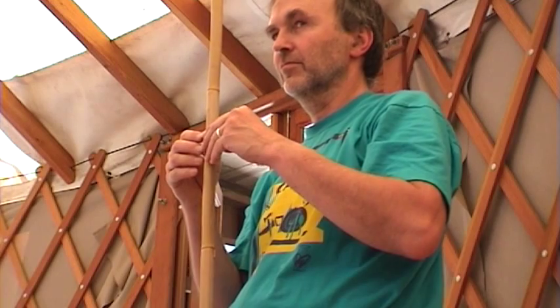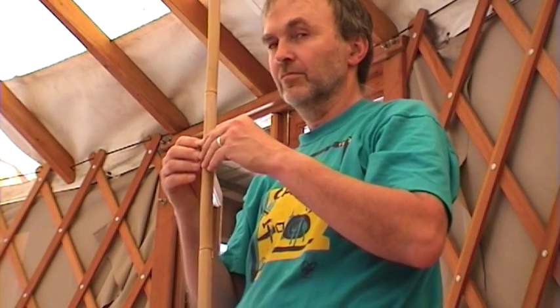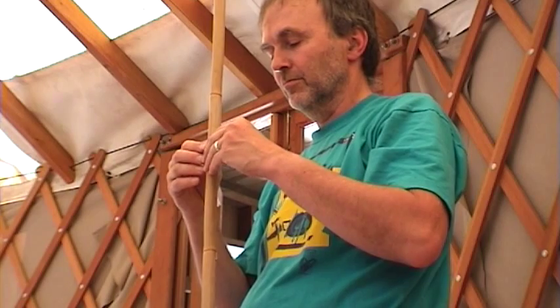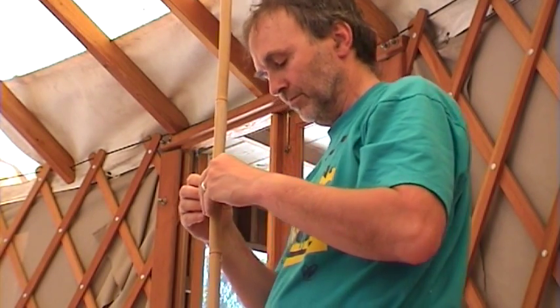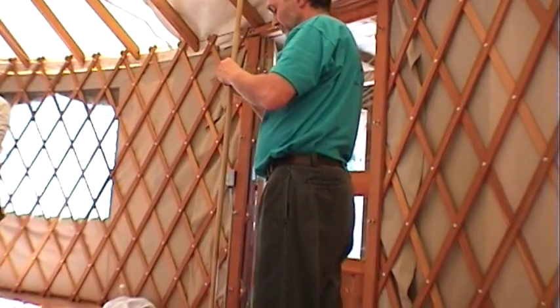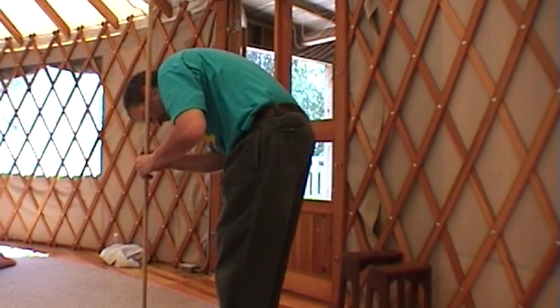And with your pole still easily balanced on the floor, would you come down to sitting, sliding along. But try as you come down to sitting to keep it balanced. Sitting.